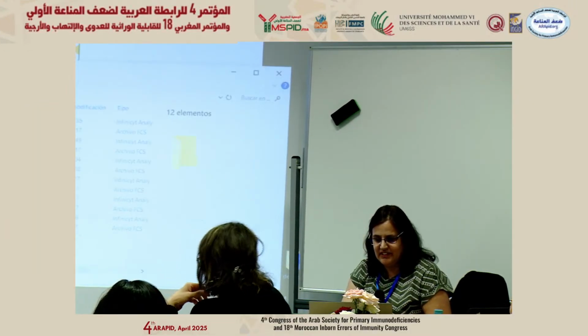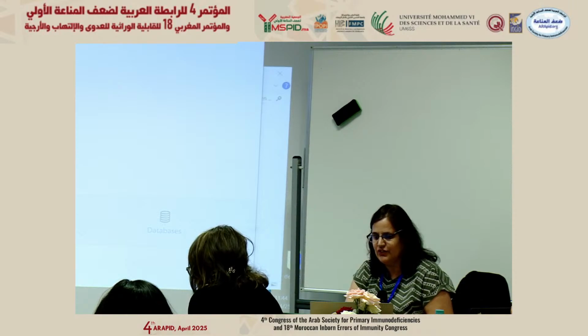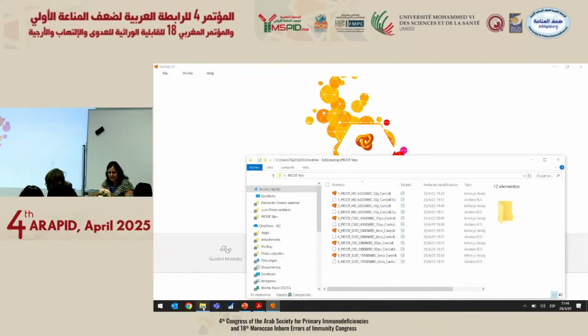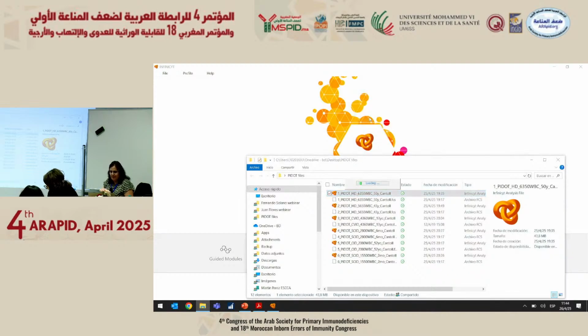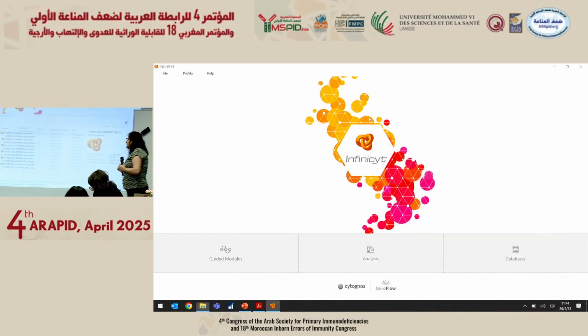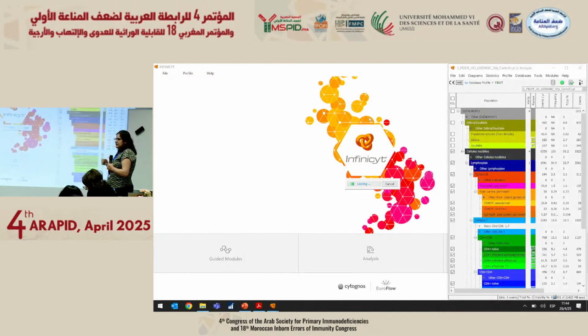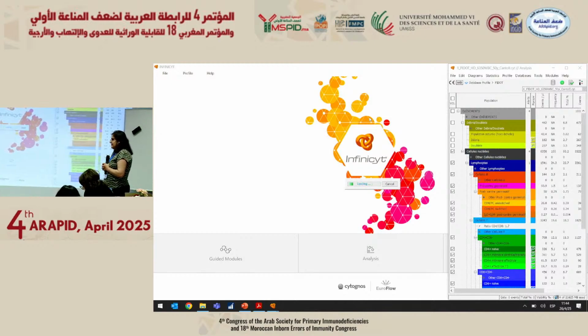So this is the software that people need to use. I forgot to mention that the reference values are absolute count and also frequency, because absolute counts are very important. You're going to see that in the diagrams.